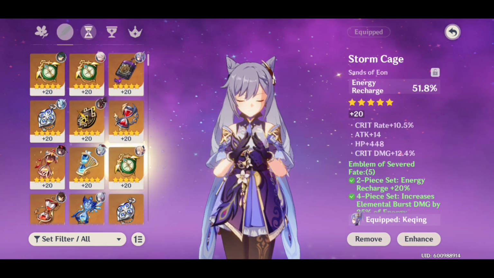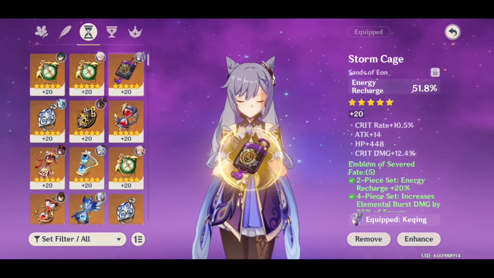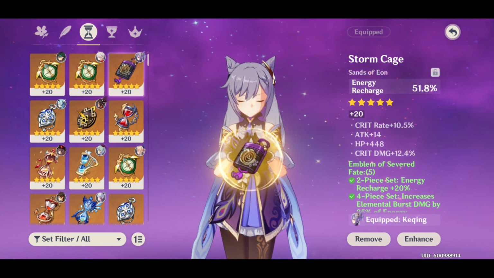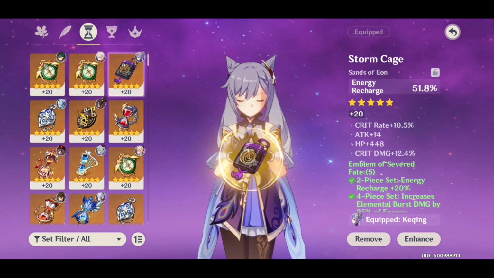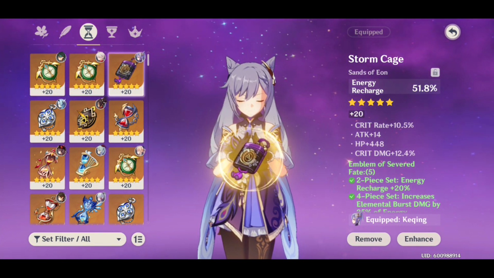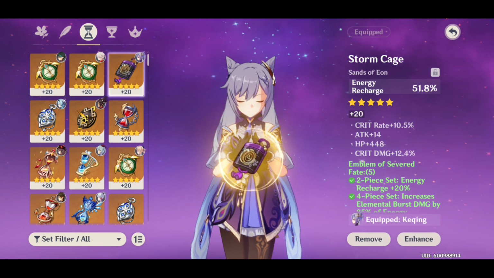Not bad at all. And then if we move over to my sands, this is the one I have right now with crit damage, flat attack, and then crit rate. Not bad, it's not the worst. Could it be better? Of course. That attack could be attack percent instead of flat attack, and that HP could be energy recharge. But that's why we have plenty of time, right? That's why we still have time, and that's why we're doing this now.